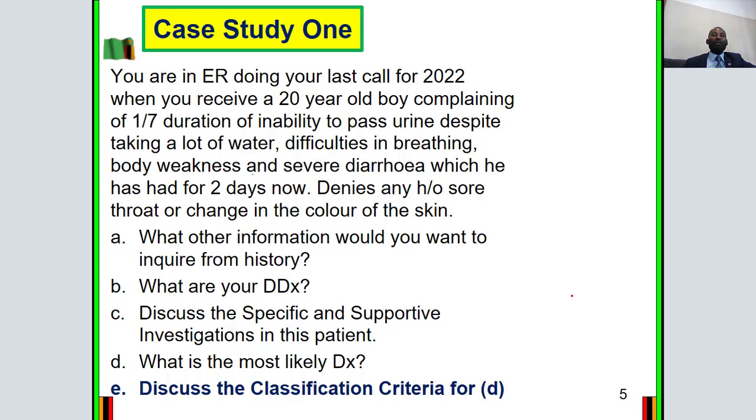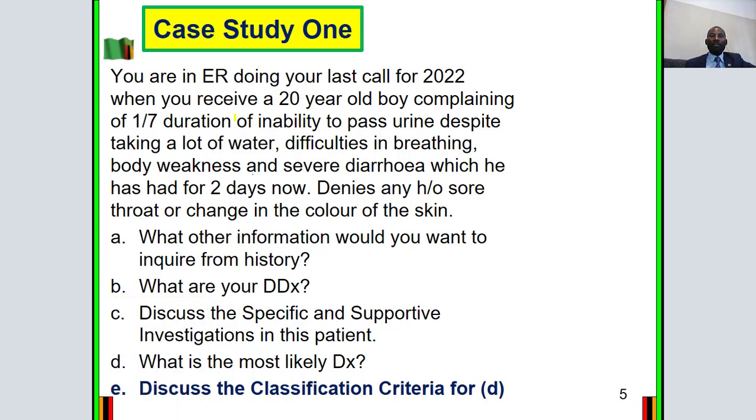So now, before you can proceed to the next level of questions, because sometimes you want to start answering questions without having a broad picture, without unlocking what is hidden, what this scenario is talking about, what the situation in this scenario is. So let's begin now. Okay, let's begin by highlighting.